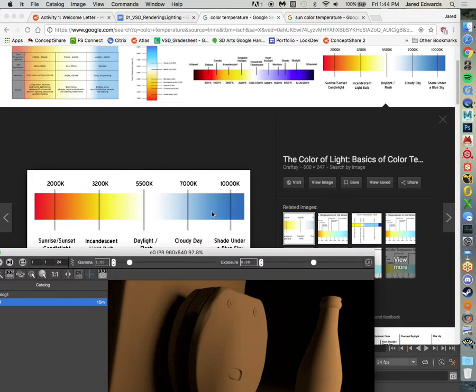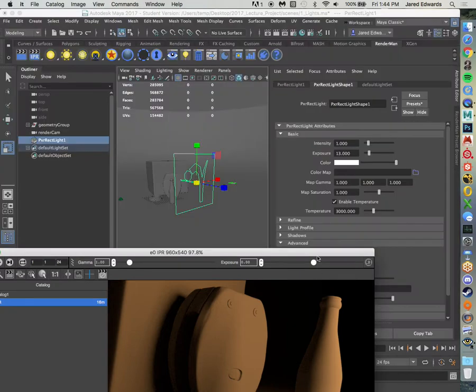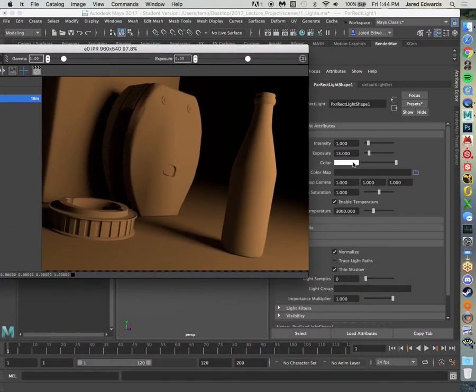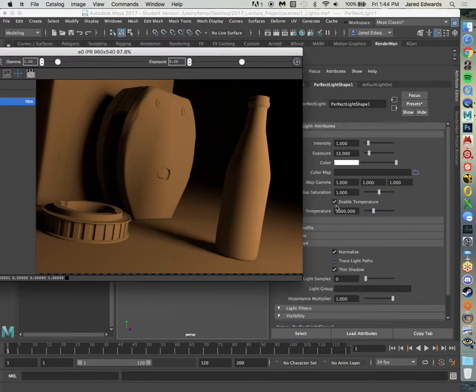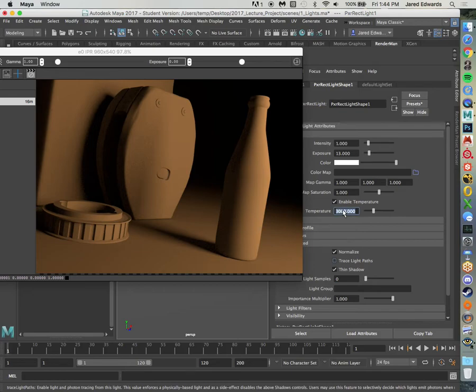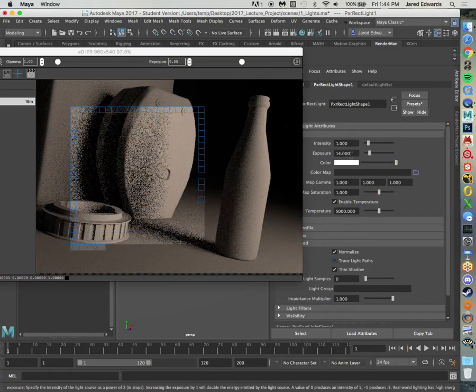But this would be a really good way for you guys to try matching colors a lot easier. So you can just kind of let physics take over. You don't have to worry about always trying to find the color perfectly in here. So I'm going to maybe do more of just kind of a white color for right now. Let me just try going to around like 5,000. Yeah, we'll just do something like that for this one. I might make this just a little brighter. Let's do 14 exposure. All right.